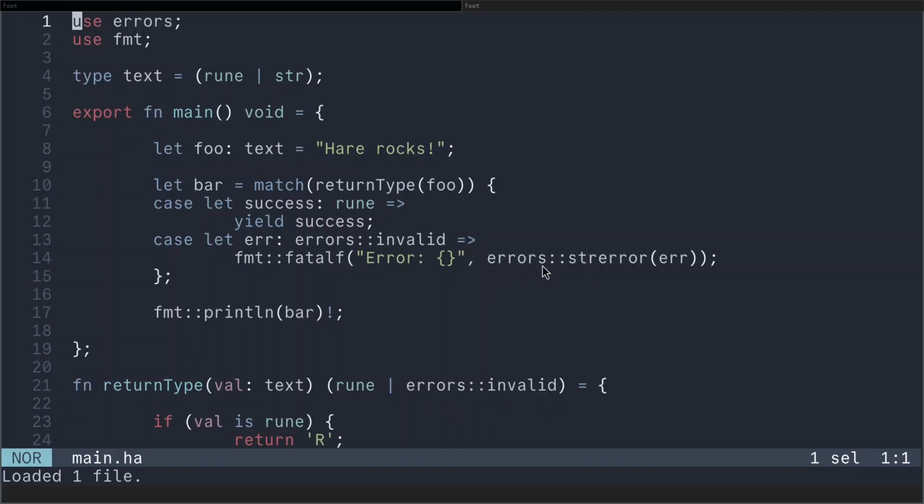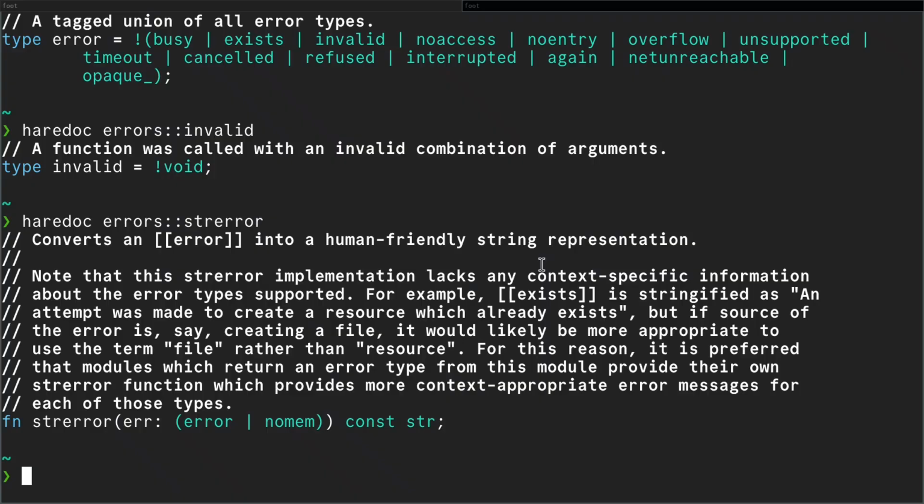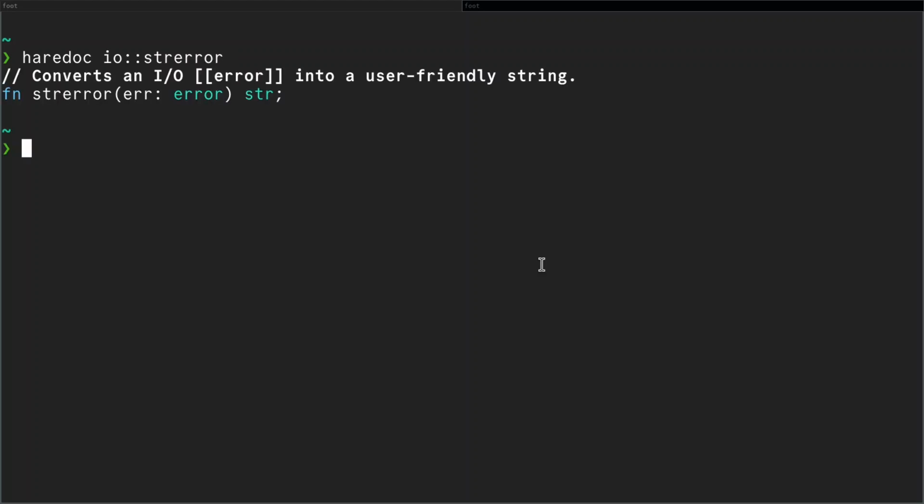Okay? Now, for example, if we were to handle an IO error, okay, we would use this function, IO string error, and you can see it converts an IO error into a user-friendly string.